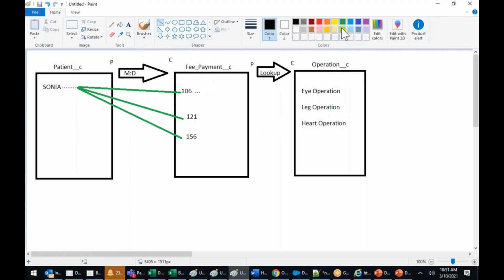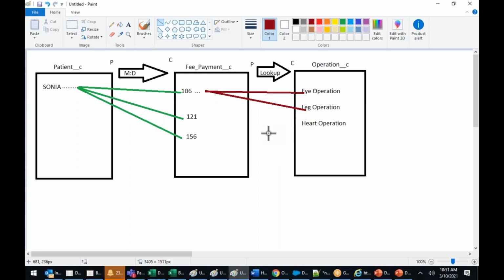If you want, you can link this to this. One receipt number can be linked to two. I paid 1,20,000 for both eye and leg operation in a single payment. Receipt number 106, 1,20,000.